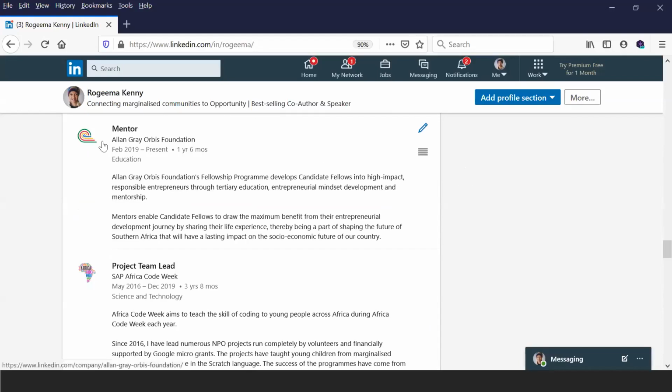So in this example, the first one, I'm a mentor at the Alan Gray Orbis Foundation, at the fellowship. So I go into, for example, what the Alan Gray Orbis Fellowship Program is. I've got one sentence there, and then I just explain what a mentor does. Here I don't have to really go into what makes me different. I really am very passionate about mentorship.